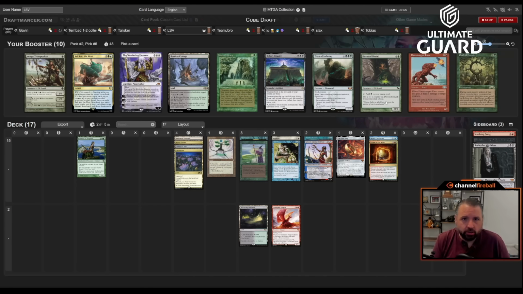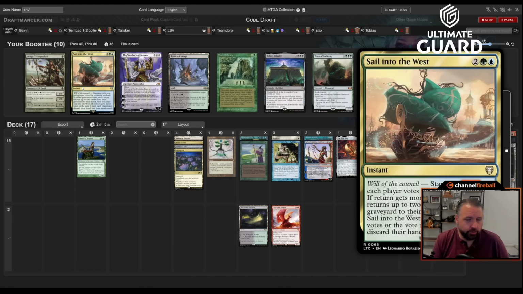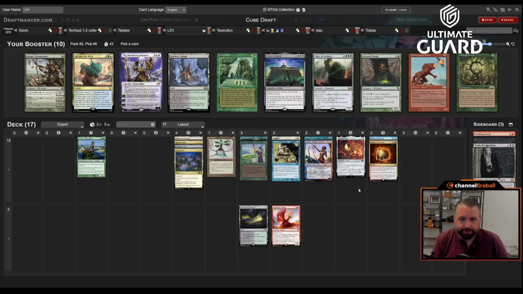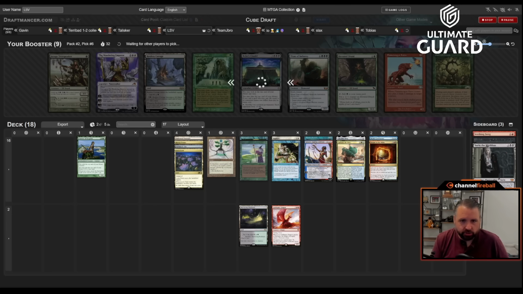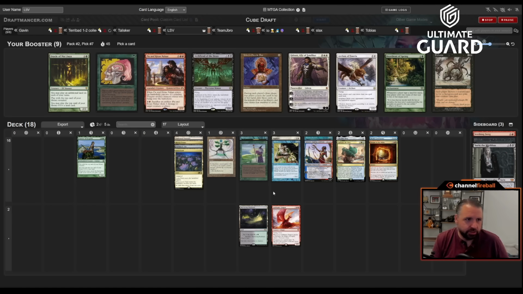Okay, what do we got here? Oh, there is a Sail into the West. That's a draw 7. I do like it. I don't want Oath of Druids in this deck. I like Sylvan Library, but I think the first draw 7 is worth a lot with Fastbond and Mystical Tutor. So I'm going to take that. That at least was a good pickup. I wish I had been able to pick up the High Tide, but I just wasn't able to.